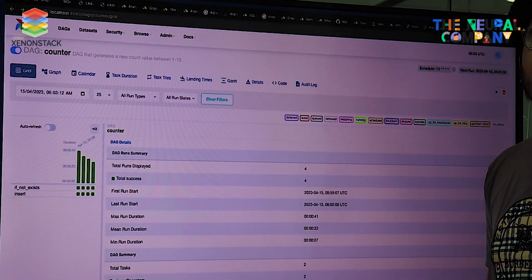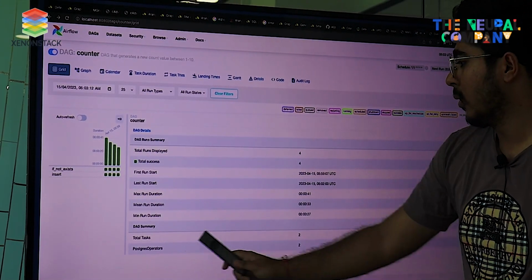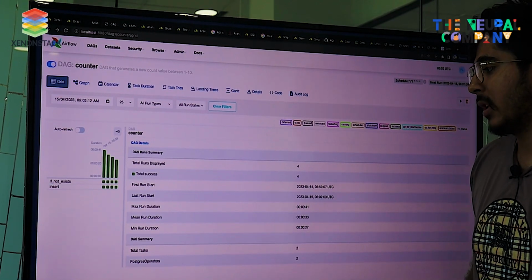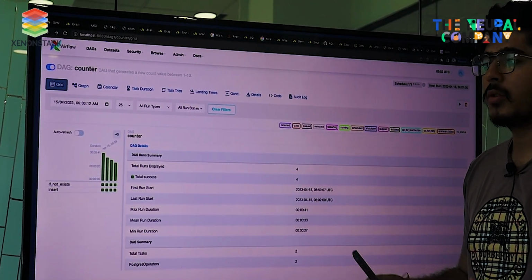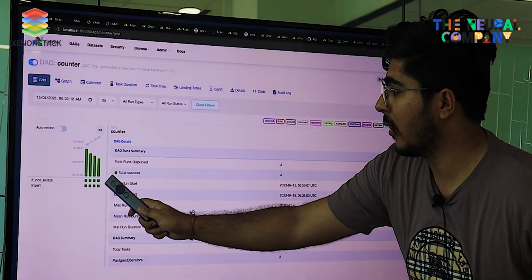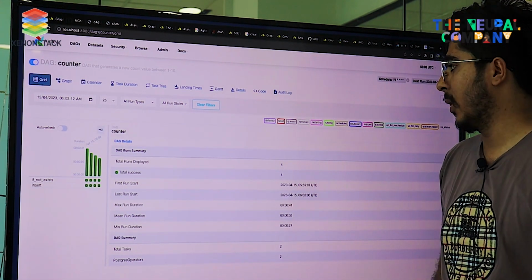Like the counter is first creating a table and then inserting rows in it. So this is the total task it is doing, and it is doing a Postgres operation, like storing a table in the Postgres. That is what it is doing, and here we can see the graph. If the row doesn't exist, it will insert a row in the table.